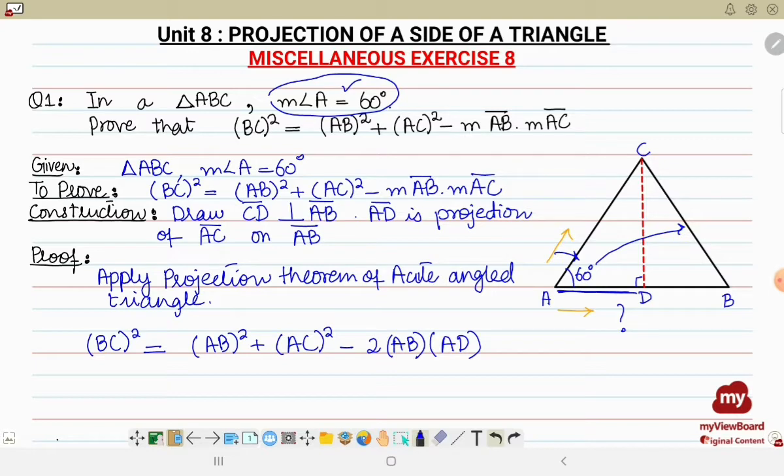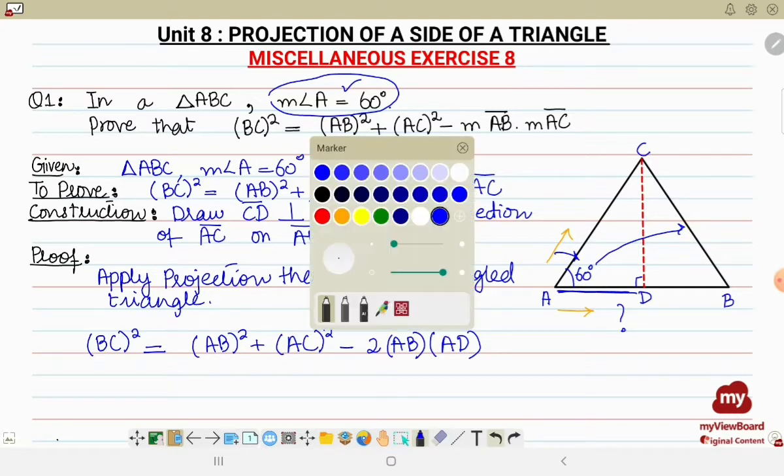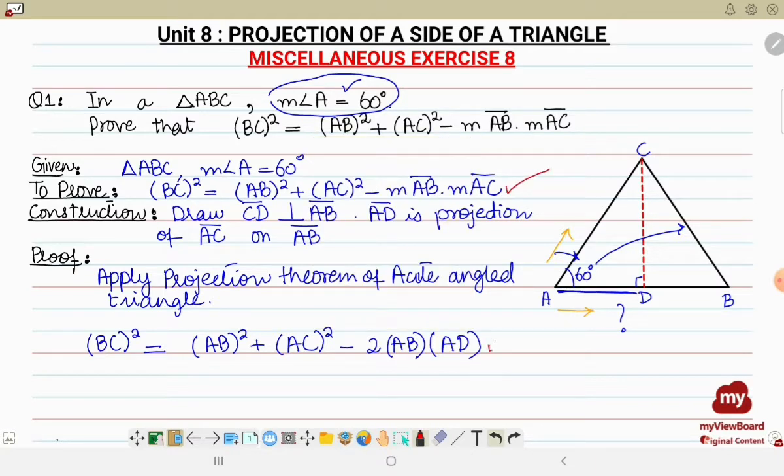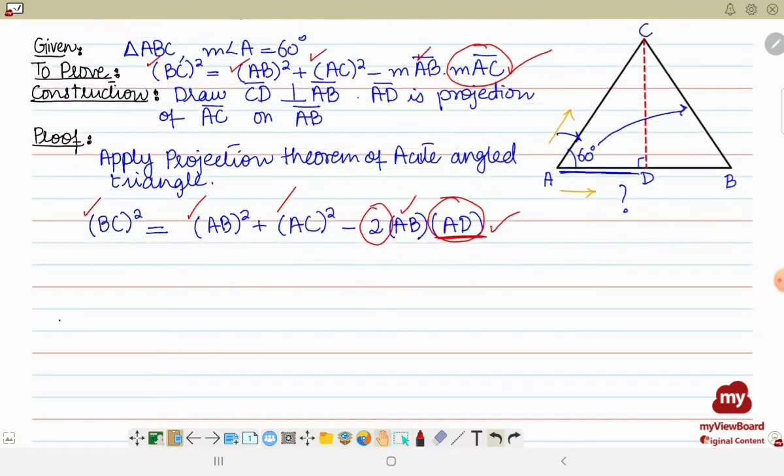So if you compare what is given, what you have to prove, let's say this was the thing you have to prove, and this is the thing we have sorted out from the theorem. If you compare it, this is the same, right? AB is the same, AC is the same, this AB is the same. So the thing that is not given, or you can say the thing that you have to change, is what I have encircled. So from this we'll be sorting out the value of AD, right? From the diagram we have to find out the value of AD, right?